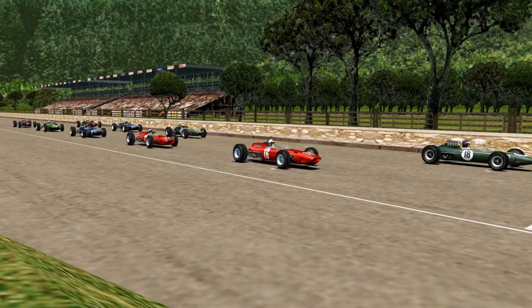It's an interesting track — not really my favorite, not one I enjoy too much. A new mod came out for the 1965 mod which gives you realistic grids and paint schemes at each track. This one was a non-championship race, so there's fewer cars. In real life, Jim Clark won, and we see him there in car 18 starting on the pole.